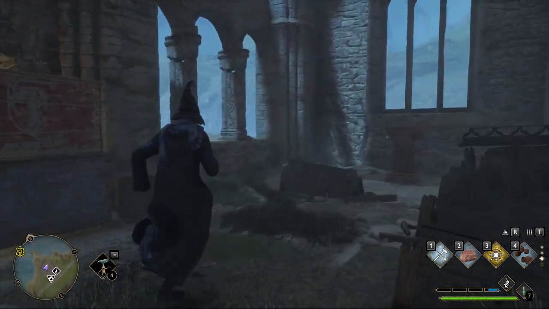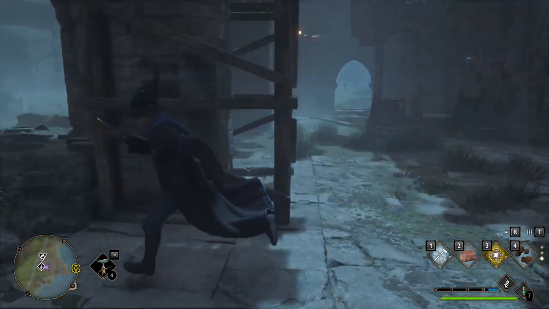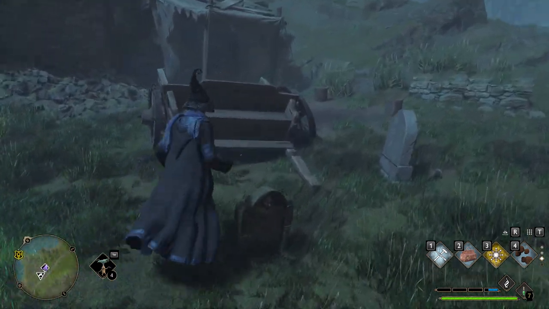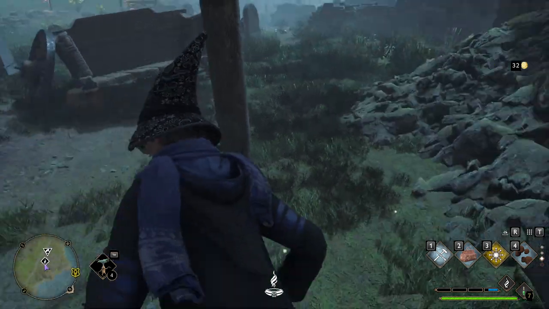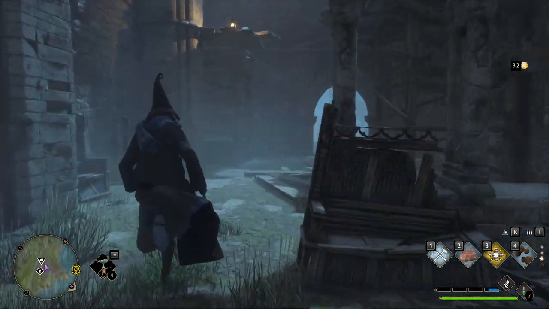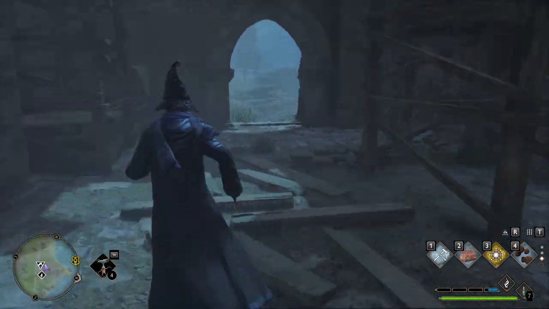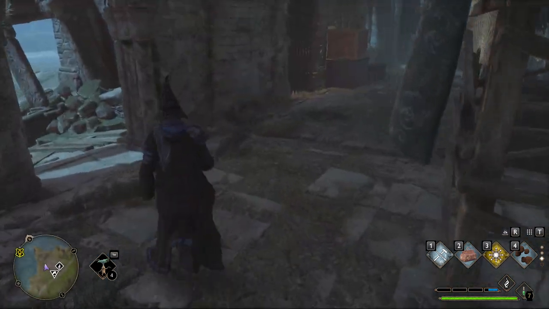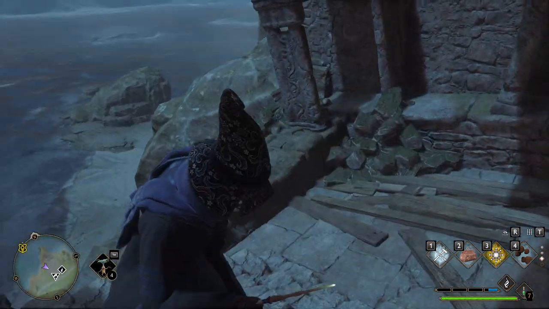This part of the building, I think I saw something like a way to use Defendo like that. Where was that?